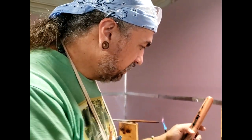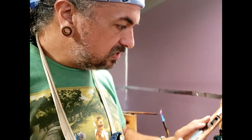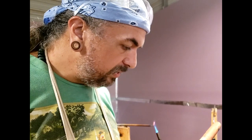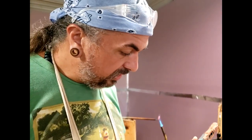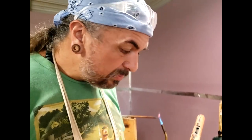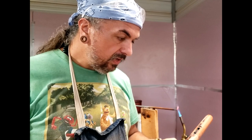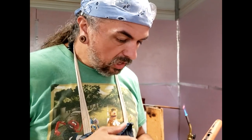I need to make something that still reflects what I was trying to achieve here, and I've got to sand a little bit of the super glue off the side of it with some 400. So that'll take me just a second. We'll be back to display the finished product here momentarily. And like I said, next I'm gonna oil it, I'm gonna wax it, just like I do all of our flutes. And then I'm going to make it a nice block and come back and let you guys hear what it sounds like for real.